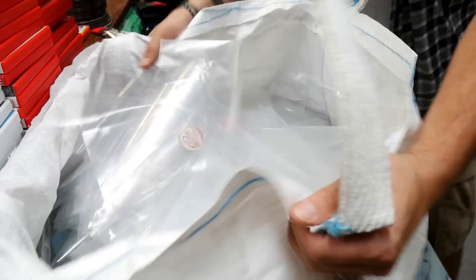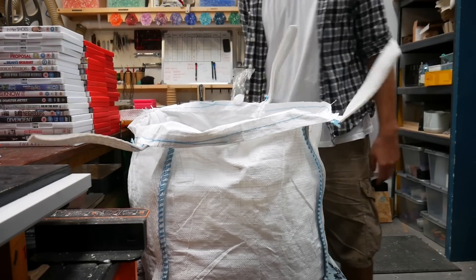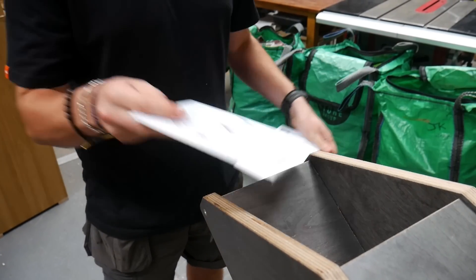We did consider taking these to a thin film recycling drop-off at a supermarket, but these have got a pretty terrible reputation for actually getting recycled. But we have saved every single one of those clear plastic sleeves we've got from all of our DVDs, so if you have any ideas of what we can do with them, just let us know. Once all the DVD cases are prepped and sorted into various colours, it's time to shred them down into more usable sized pieces.